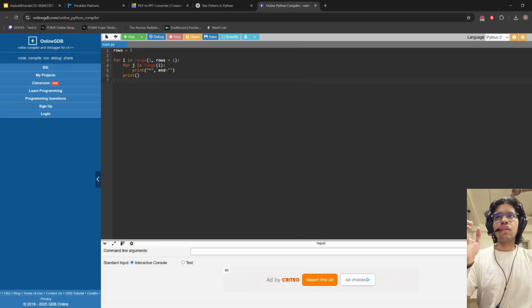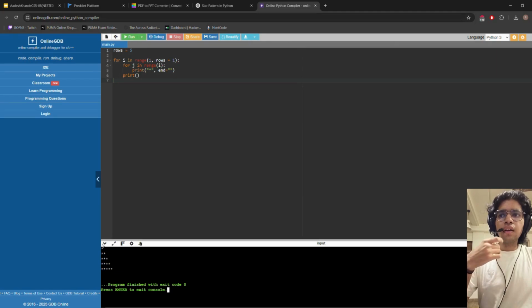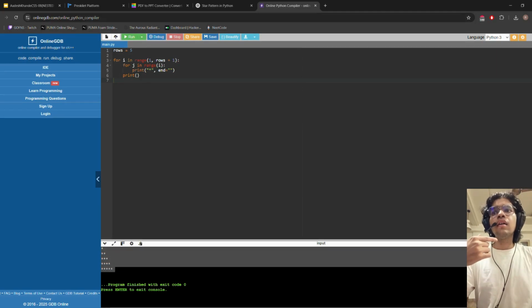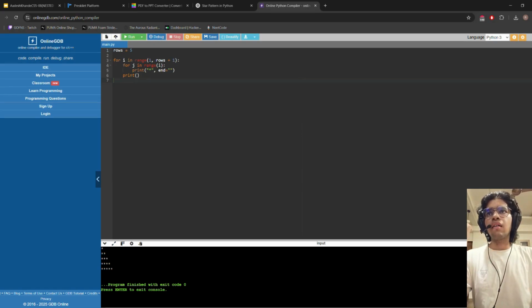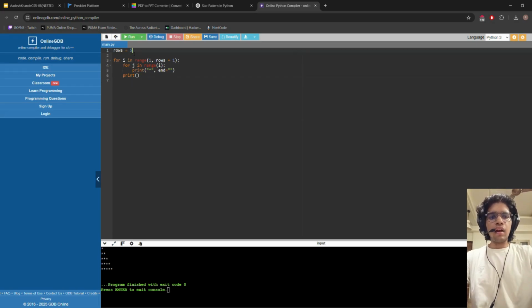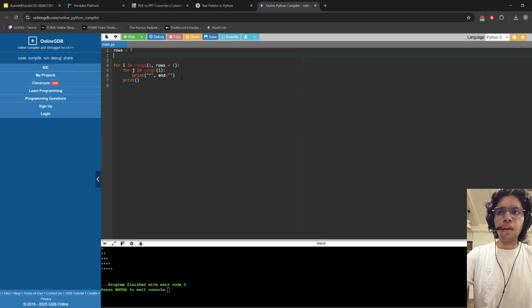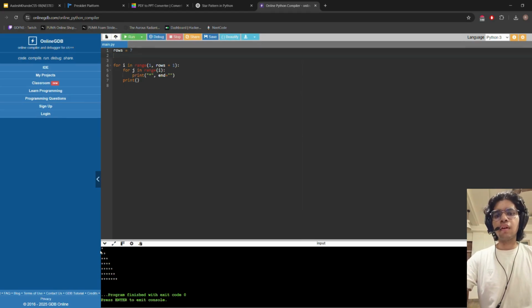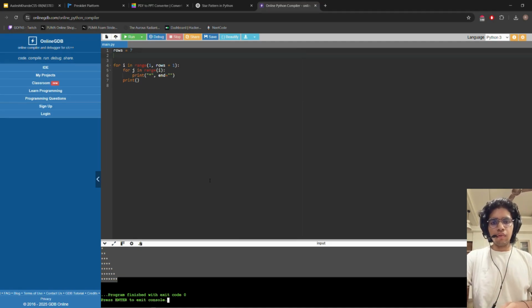So let's try to run this program, and here we can see that there are 5 rows of stars, each having an added number of stars in it, and we can add however many rows we want. So let's add 7, and then once we enter 7, let's run this, and here we have 7 rows. And this is how we can use nested for loops to manipulate grid systems or 2D systems.